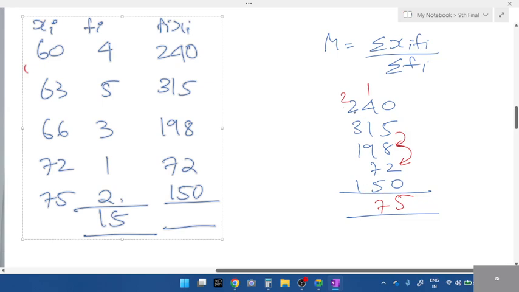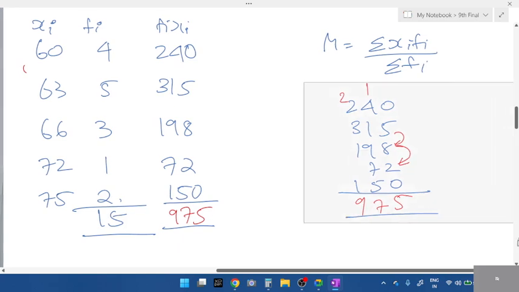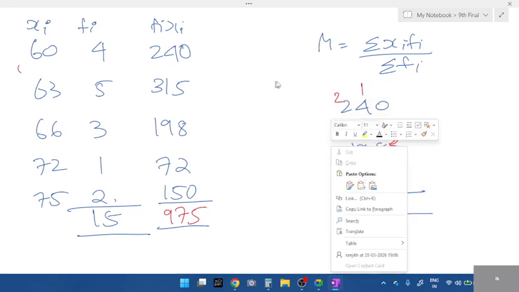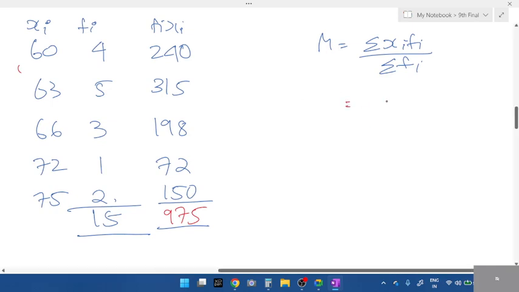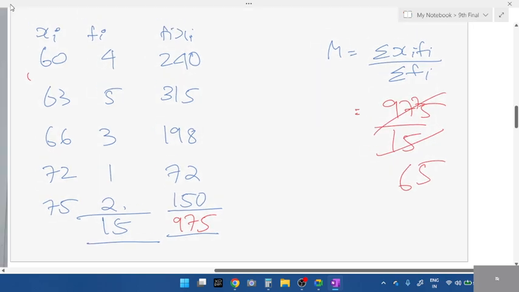Okay, what's the value? 2 plus 2, 4. 4 plus 3 is 7. 8, 9. What's the answer, Delicia? 975. See, if you're writing and practicing, you're getting it right. Both of you are almost getting the answers right. Now tell me the answer. 970. 1 minute. 975 divided by 15. 15 ones are 15, 6 are 90, 65. What's the answer, students? 65.